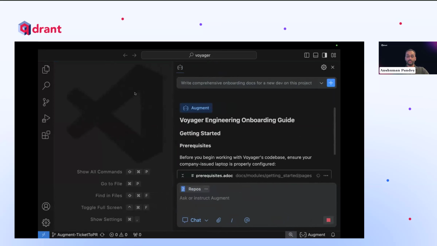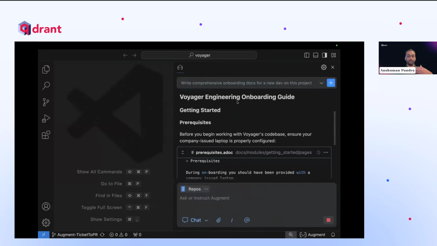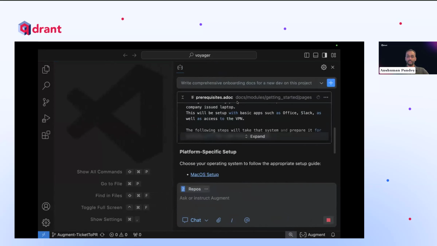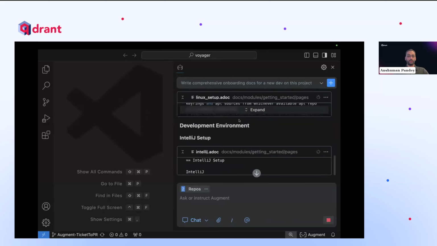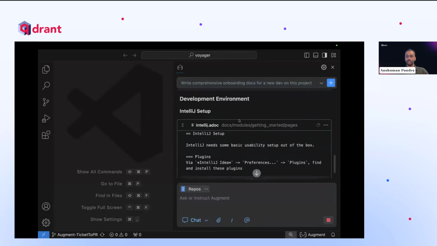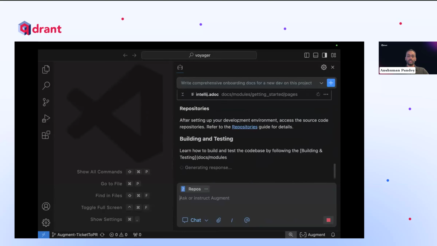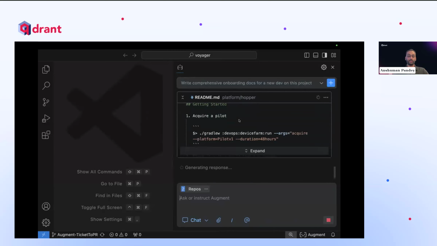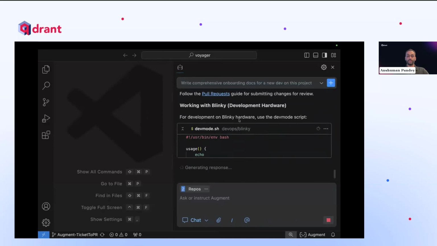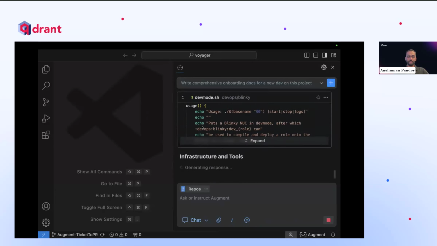And you're going to notice the speed. Augment's automatically being able to understand what my entire code base does, walks through platform-specific setups, and it's going to go through development environment setup, and it's going to make you quickly understand what the code base is, how to use it, how to initialize yourself. And this really reduces that discovery phase for new developers to the project, new developers to the team, et cetera.